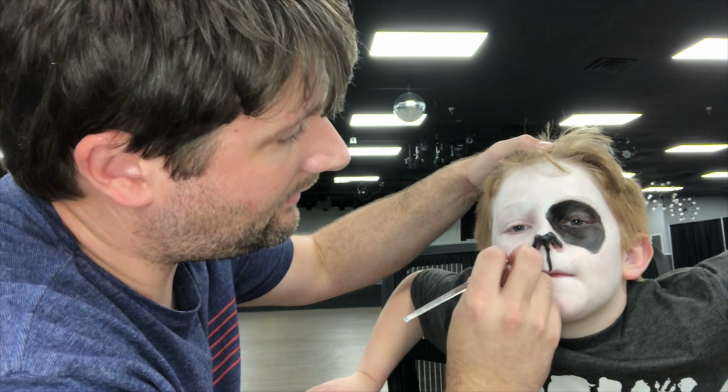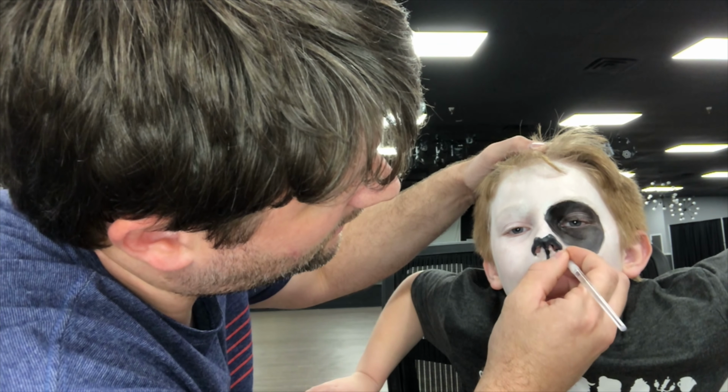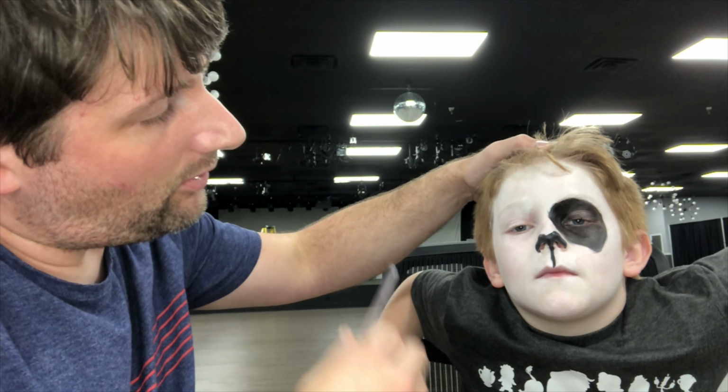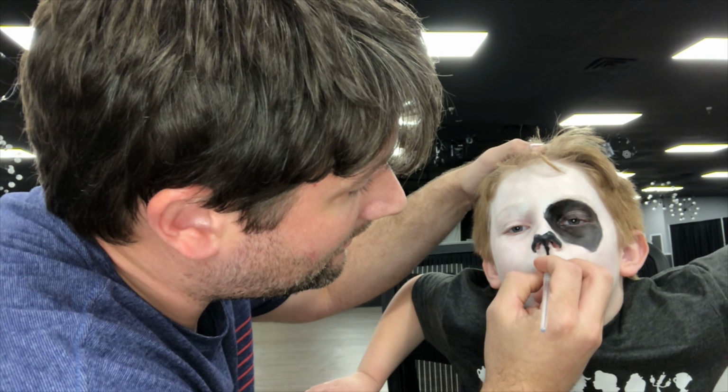All right, I see a spot where I missed on his nose, and that's the great thing. If you miss a spot, just go back and fill it in. It doesn't have to be perfect. There's no way to mess it up. There's just a more creative way to do it. And we're gonna take this, make it nice and straight.